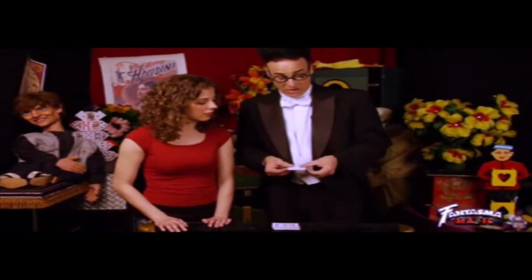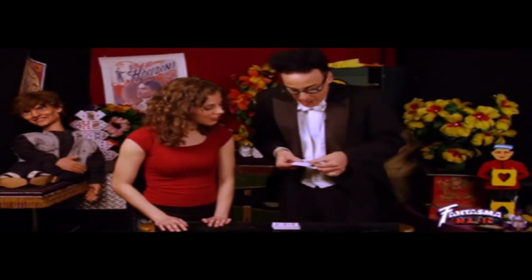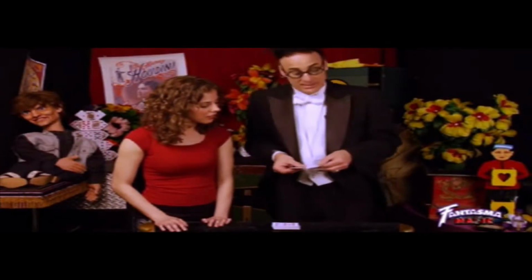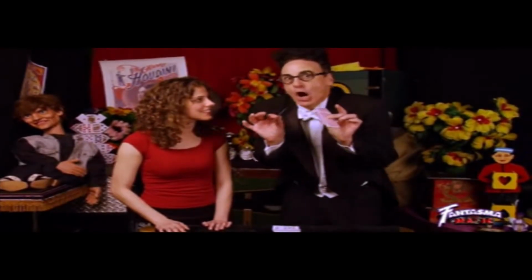Also comes with some extra cards, a blank one. Here's a card with a whole bunch of little cards printed on it, and in the instruction booklet, it shows you all the different things you can do with these extra fun secret cards.